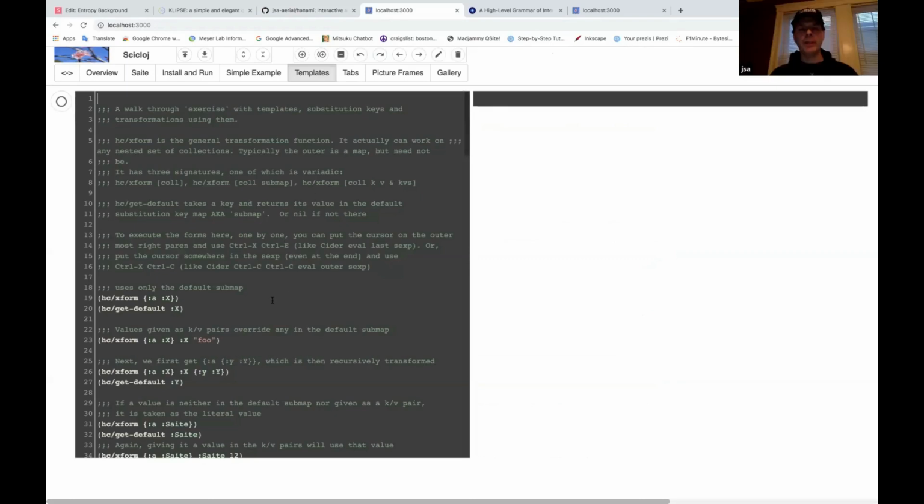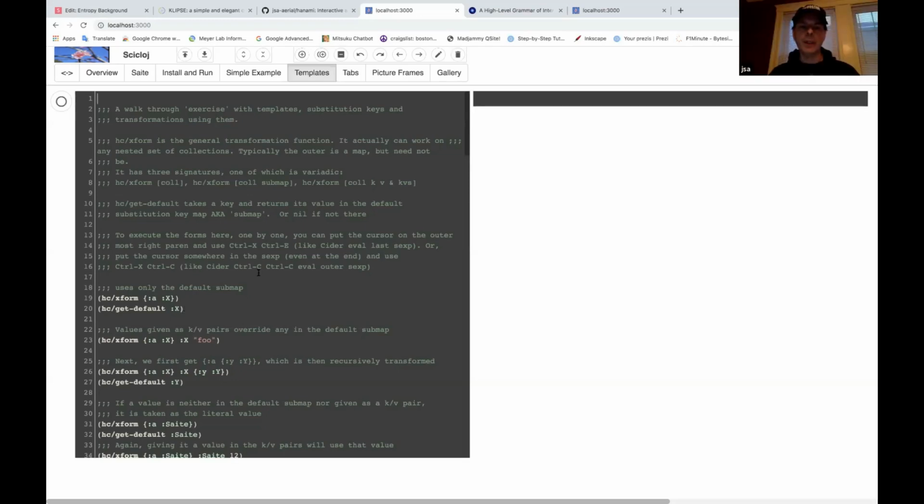Yeah, they're more general than that, but you can use them that way. The idea is that you can have a much more trim specification in terms of a template that then gets expanded via recursive transformation of all of the substitution keys in the thing to produce a full Vega or Vega Lite specification. It works on Vega or Vega Lite, but in actual fact, any data structure.